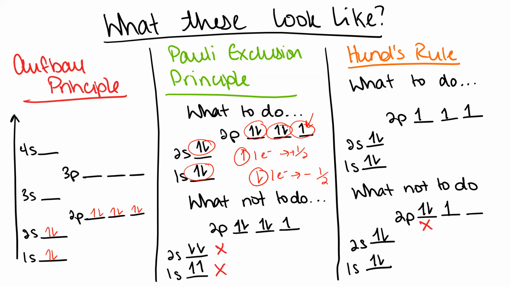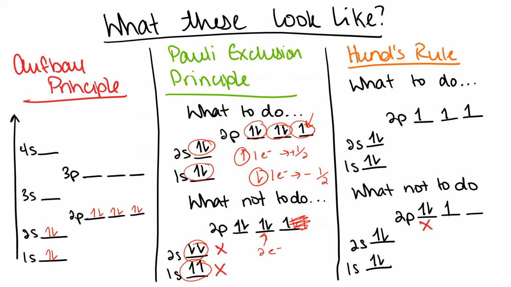What not to do is this. This pains me to look at. When I wrote this, it pained me to do it, because electrons will not have the same spin in their orbital. And do not ever put 3 electrons and attempt to include them in the same orbital. That doesn't work. There's only ever 2 electrons in an orbital. Remember it. It's an important rule.